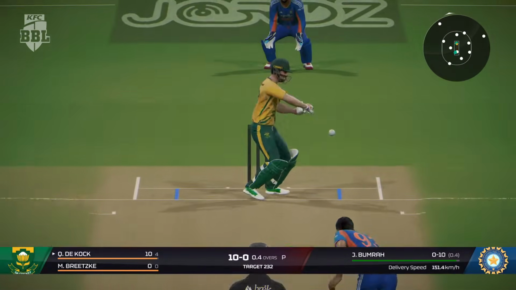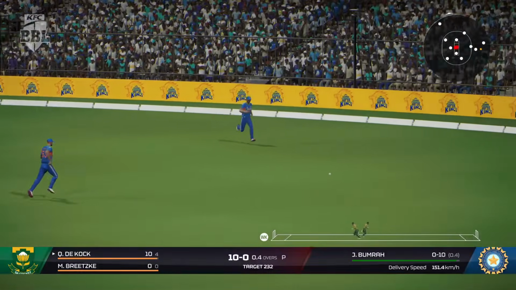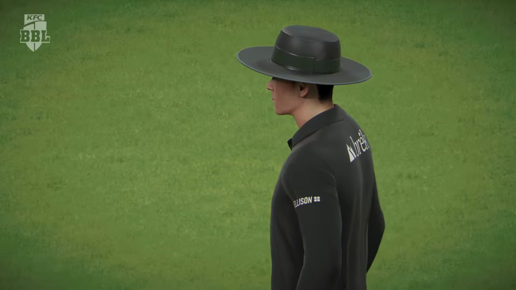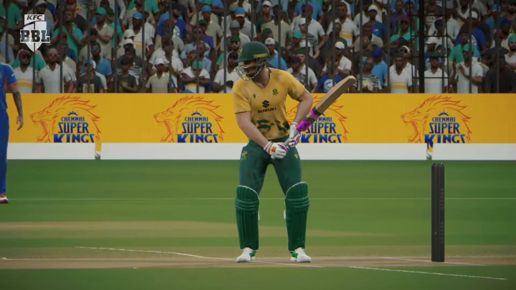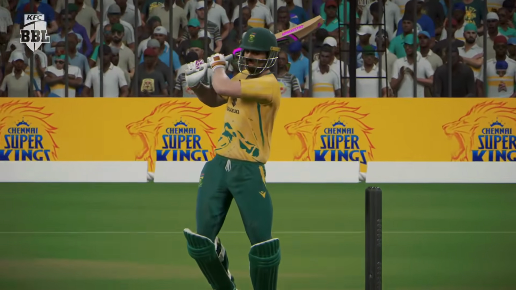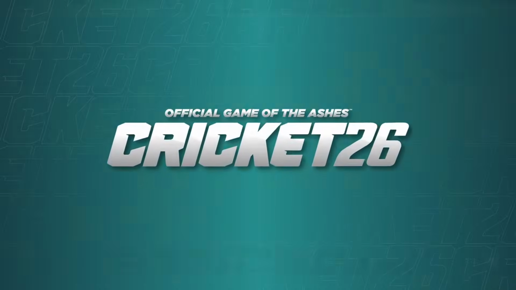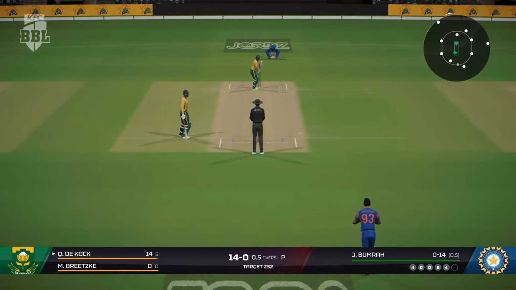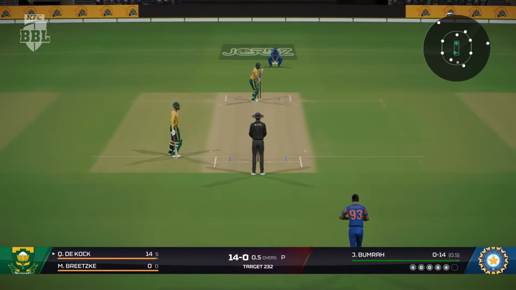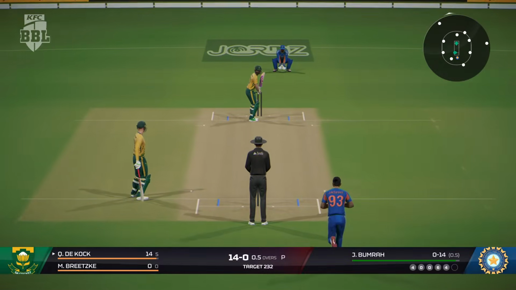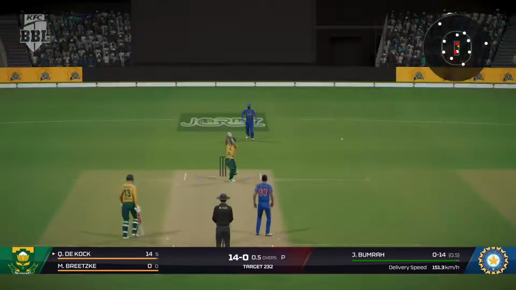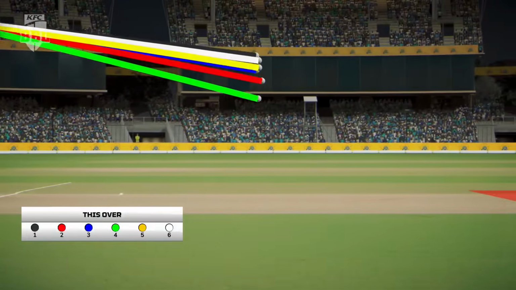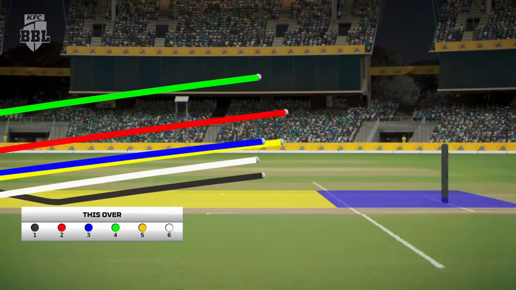Beats the cover fielder. Nice shot. That showed great skill. Lovely timing. The boundary was the only place that ball was heading. Well, what else do they have in their bag of tricks? Just not much seems to be working at the moment. There could be a couple if they hustle. End of the over. South Africa, 14 for none. One gone and an excellent start to this power play.